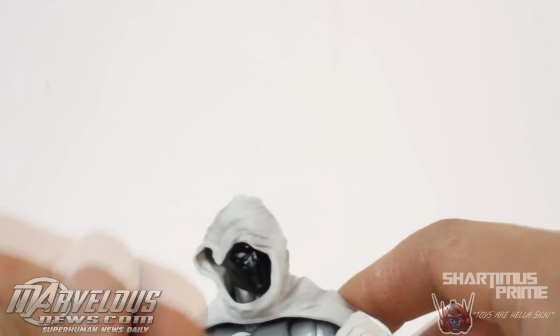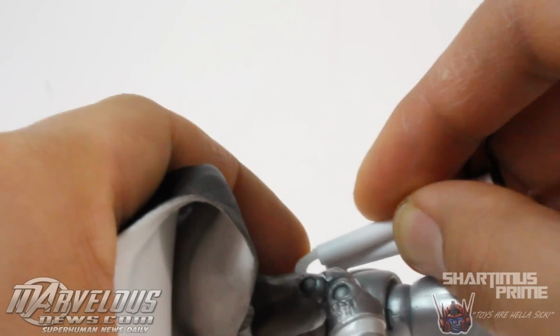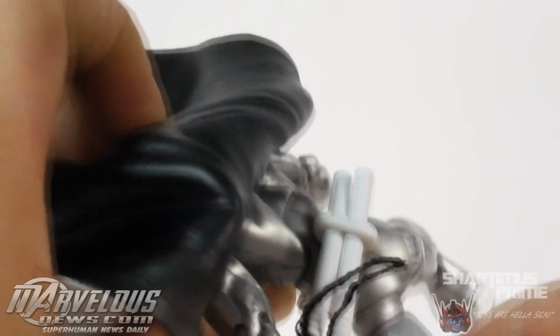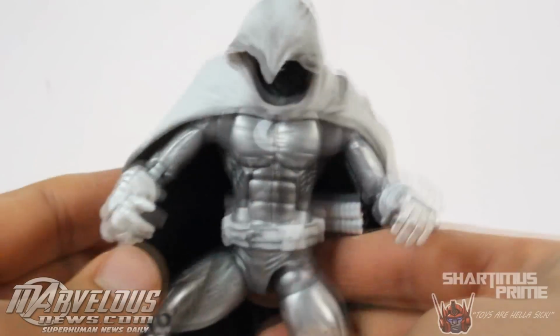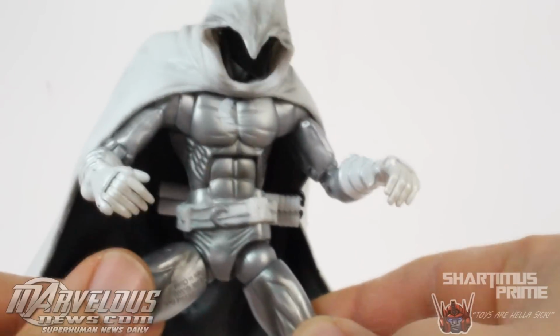They're huge. And we have a little feature over here on the back of the figure. You can see there's this loop on his back. You clump the nunchucks together and thread them through this loop back over here. And there we go. Now he has some storage for the nunchucks, which does not really look so cool. I don't like having this thing sticking out of his back. It looks kind of weird to me. I'm not really happy with that.